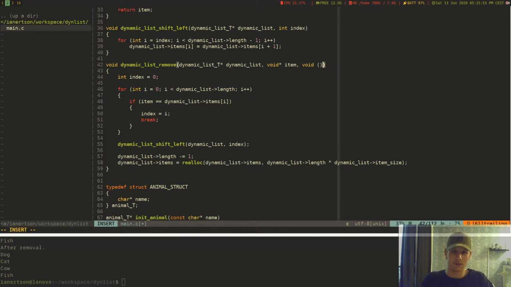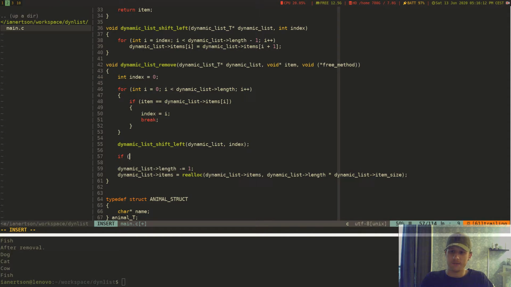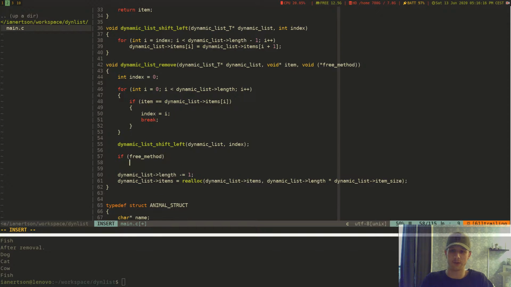Void free method. I think this is how you do it. Might be wrong. Free method, okay. And then we want to do, if free method, so if we have a free method, then we can call free method item.